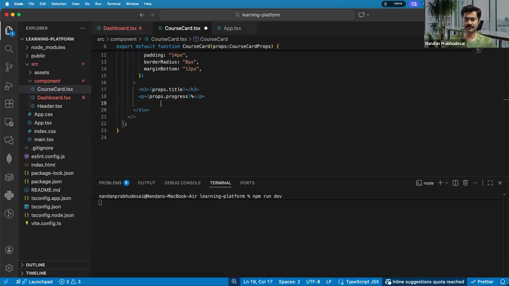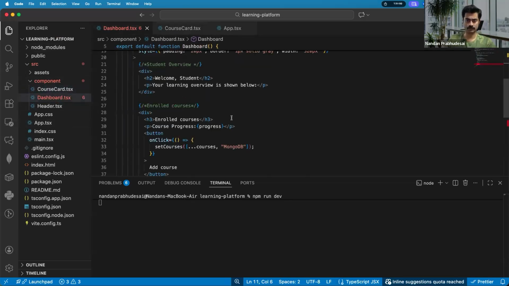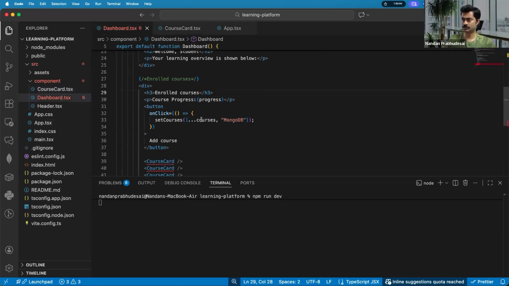But who will send this data? The sender will always be the parent component. So now we move to the student dashboard and pass real values. In my dashboard, over here, welcome student, enrolled courses.